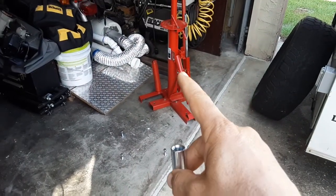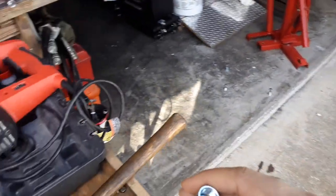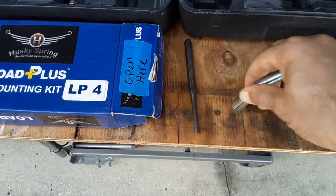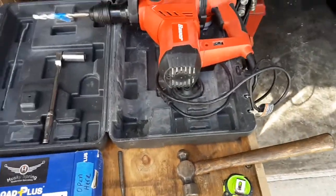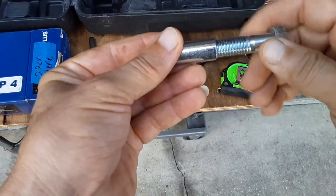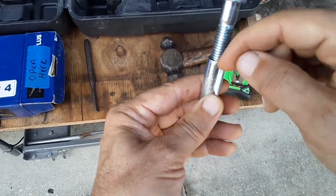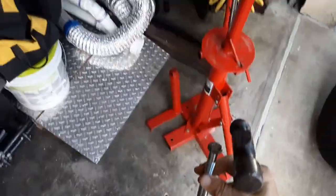All it's doing is holding the tire changer in place while I'm changing tires. You can also use the bolt itself to set the anchor — just thread the bolt on, but don't go all the way in. Thread it down until you feel it stop, then back off a little bit, because when it stops it's sitting right above that pin inside. Then take the anchor and bolt over to your hole.